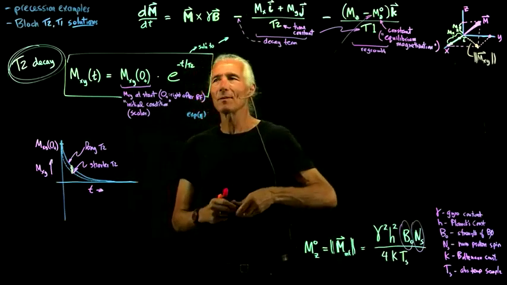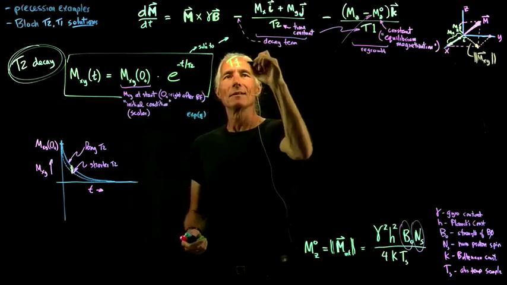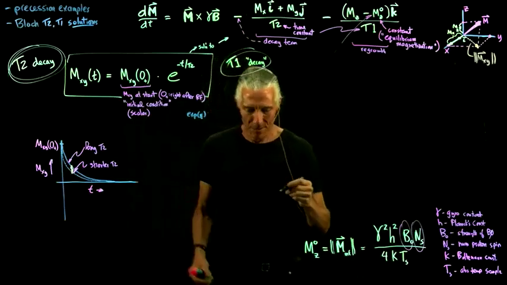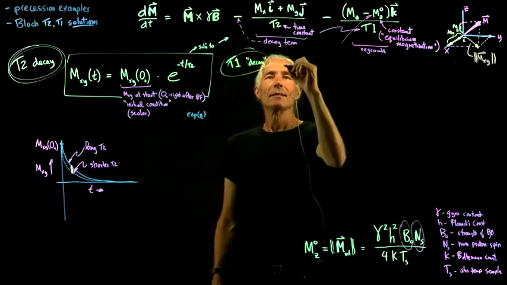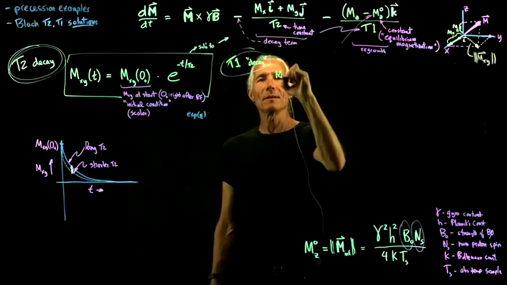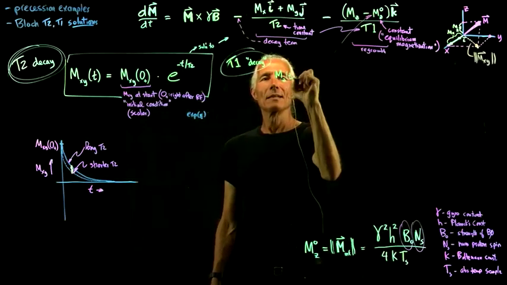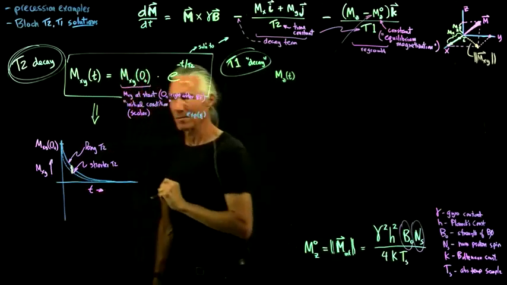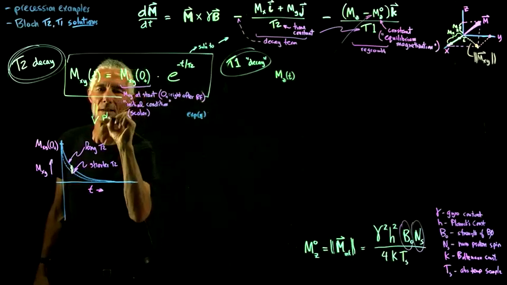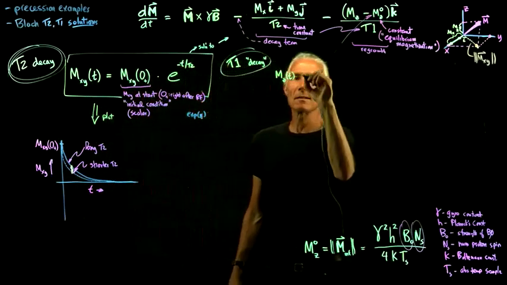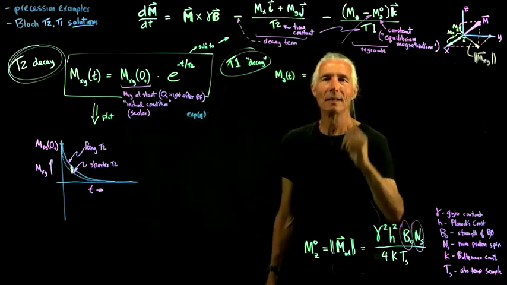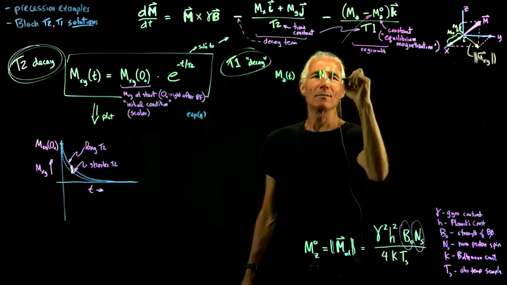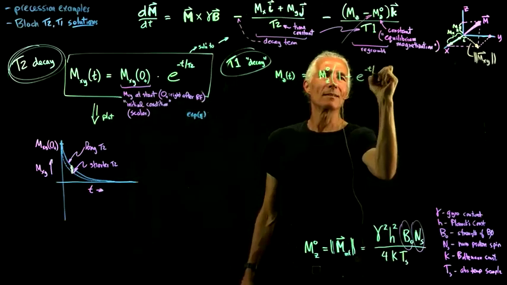is a little more complicated. T1, quote unquote decay, because it's actually regrowth. So what's the equation for T1 decay? That one can also be written in slightly different ways, and all I've done here is just plot that equation. So how do we get the z component? The z component is that Mz0 business, and the solution here is 1 minus e to the minus t over T1.